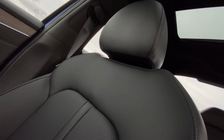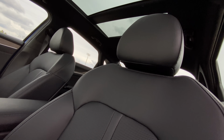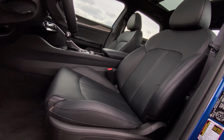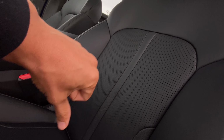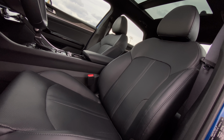The seats are really comfortable, really well bolstered for this type of vehicle, but mostly very cushy. Okay, I got 2 complaints with the seats. Our lumbar only goes forward and back, no up and down. And then there's a pattern right in the very middle where my spine is, and I really don't feel comfortable with that. It totally makes this a deal breaker for me. Oh, I don't even feel it.